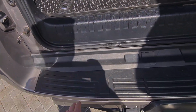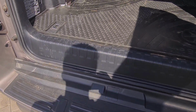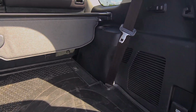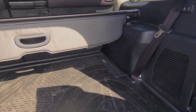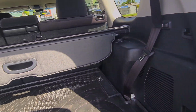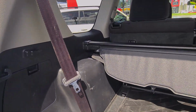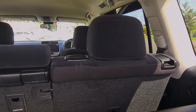So a little bit of scuffing on the actual plastic there. Obviously people using that as a stepping stone to get inside. And like I said, you've got that genuine mats the whole way around. You've got the 100-watt inverter plug there for you. They come at the factory like that. You can actually tuck these ones up. There's little clips there, so you can hide those if you want them out of the way. Otherwise, like I said, you've got your privacy shade here too, so that just clips into place into these ones. Otherwise you can take that right out. But very clean through the rest of it. So you've got those child anchor points on all 3 seats there.